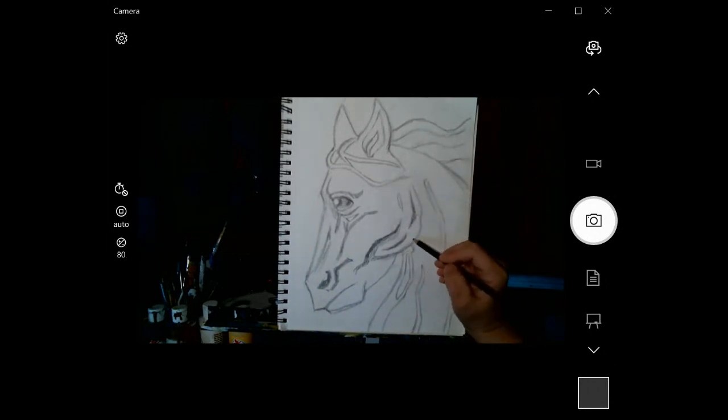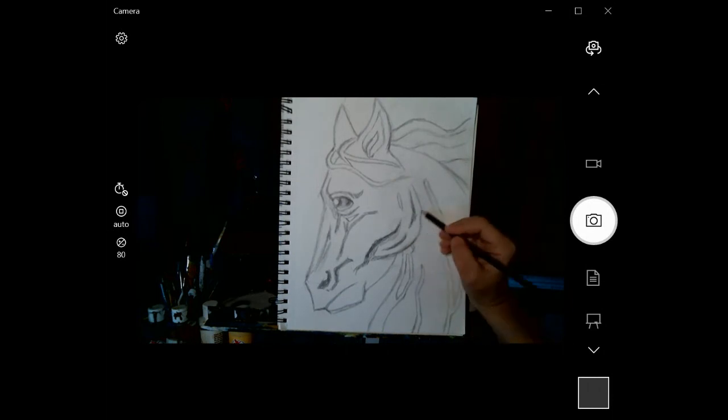I'm going to come back right into the jawline. I'm going to put a little bit more pressure here, a little bit darker.